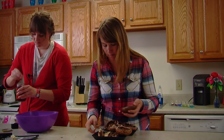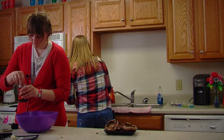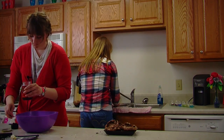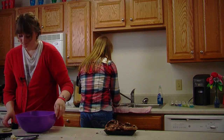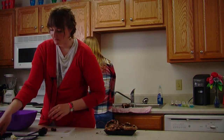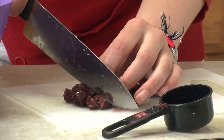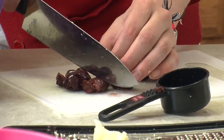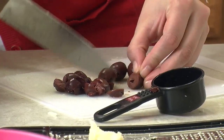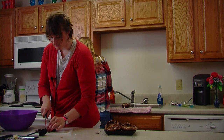Okay. Take these over here. All right. There we go. I think I'm gonna chop these up a little bit so they're more distributed into the mushroom mixture and the tomato mixture. That way it'll give it more flavor. These olives are so thick.